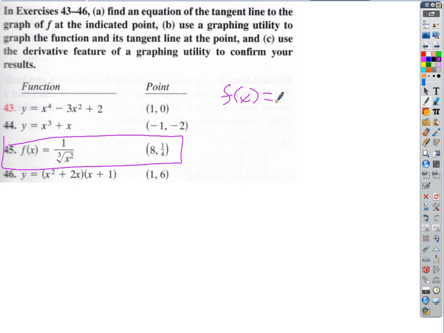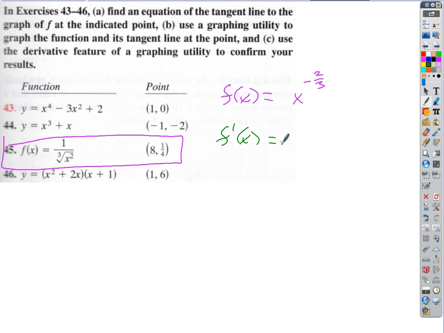What do I have to do to this, though, to put it in a form where I can differentiate it? Write it in terms of power. Gotta write it as a power. So what's that going to be? The fact that it's on the bottom, what's that tell you about the exponent? Negative. So I'm going to get x to negative something. Well, how would I say the cube root of x squared? 2/3, right? The index of the radical goes on the bottom, the exponent goes on top, right? So we get negative 2/3, and so then what is f prime going to be?